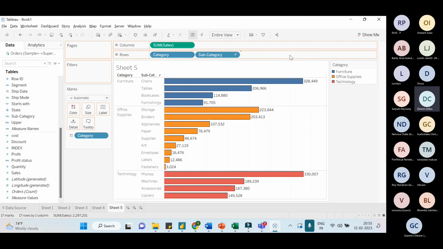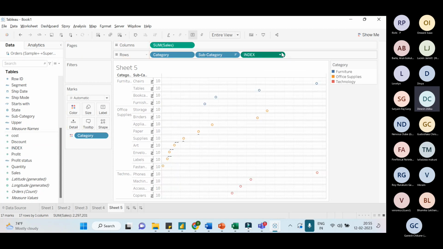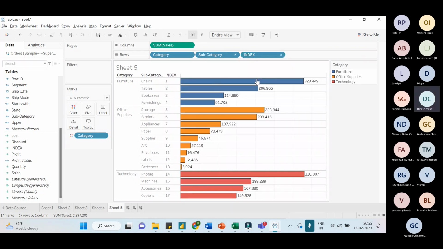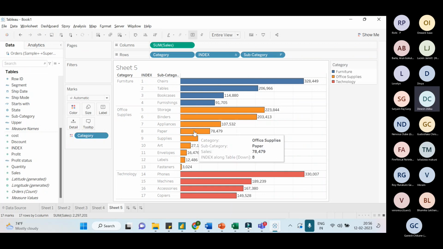Okay. Go to the index, change it here to discrete. Again, now is it fine? 1, 2, 3, 4, 5, 6. Hey Dinesh, I don't want to showcase it like that. For furniture from 1 to 4.